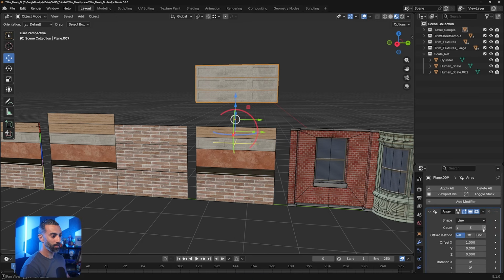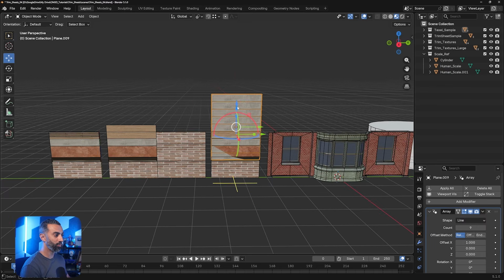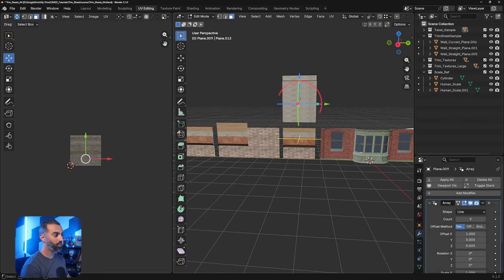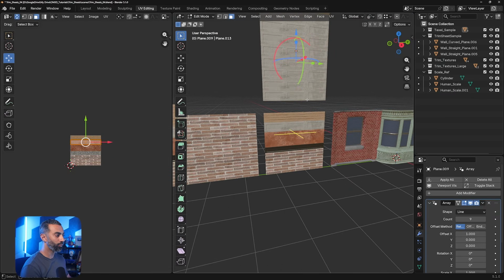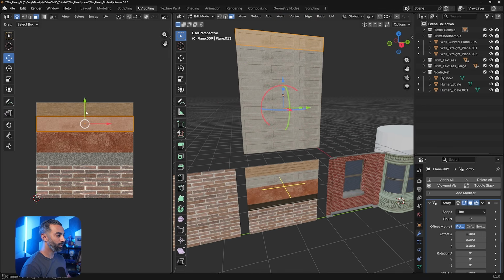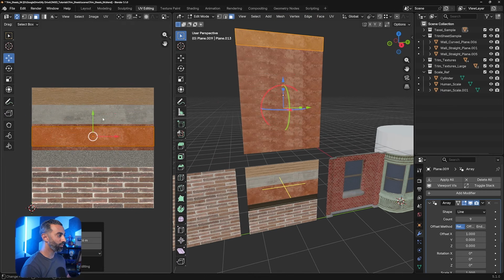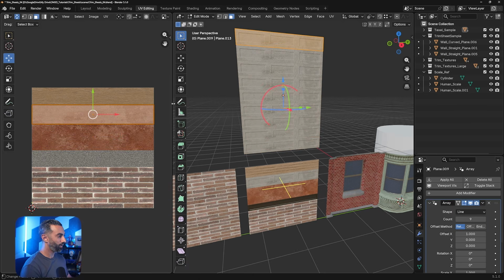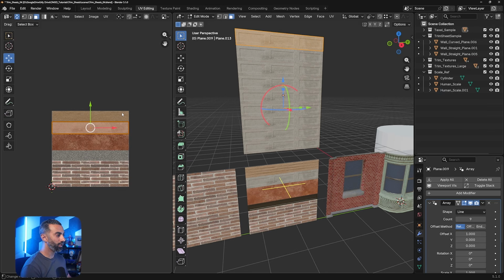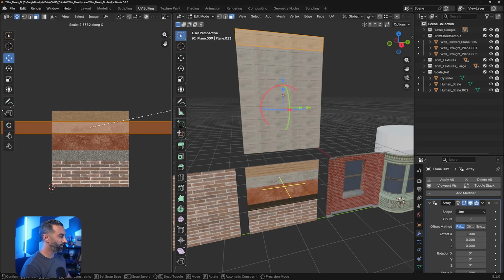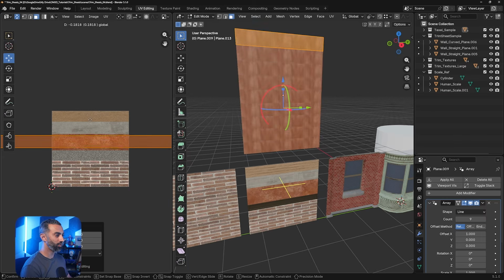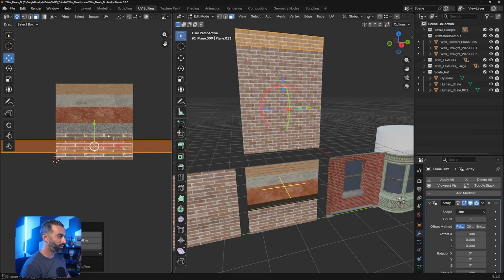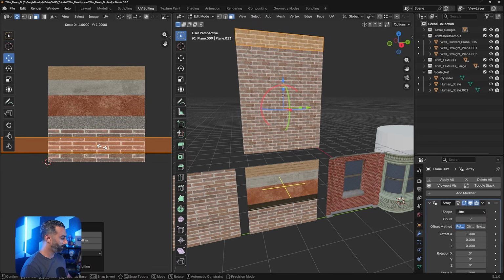add an array modifier, now I can start to increase this however many times that I need. What's really nice about this is you have complete control over this, right? So I can go in here and say, oh, now I want to change the material or the texture. You absolutely can. So not only can I move this in the X and Y, but I can increase the Texel density by scaling in the X. So now we start to scale and add more detail. And I could change this if we wanted to this nice brick texture.